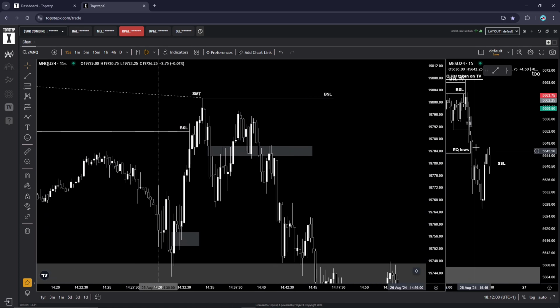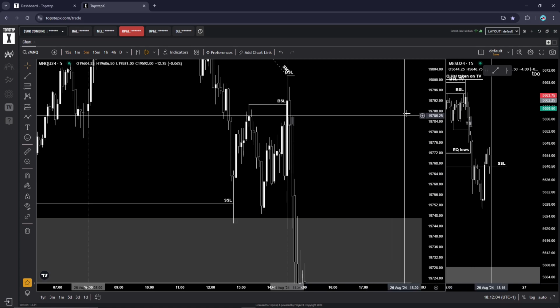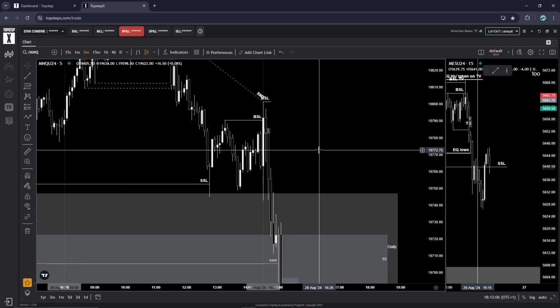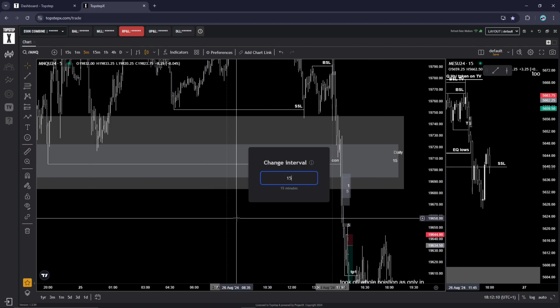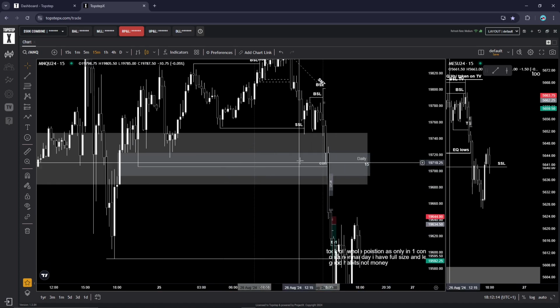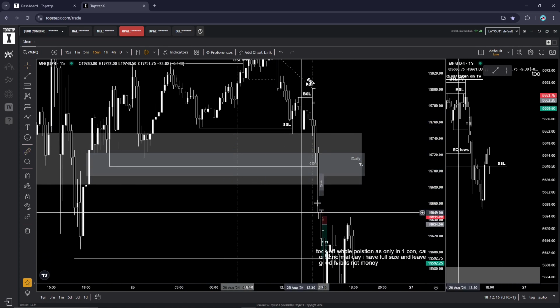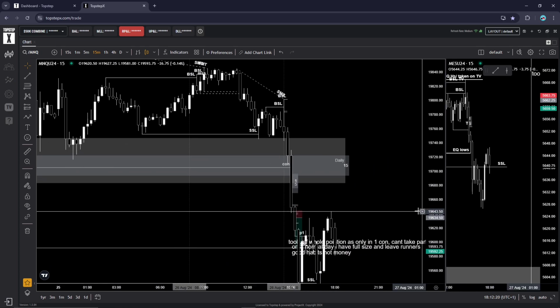But not mad about not catching that. That's chill. Didn't have any FOMO, just observed, didn't like anything there. Then when I saw this 15-minute and daily got completely disrespected, I'm like, okay, now we're going to sell. Have my sell side levels drawn on.